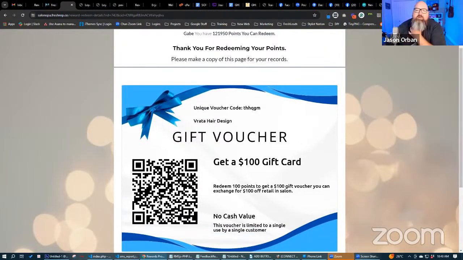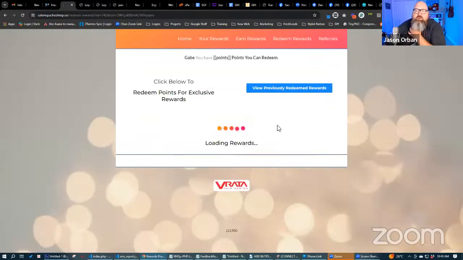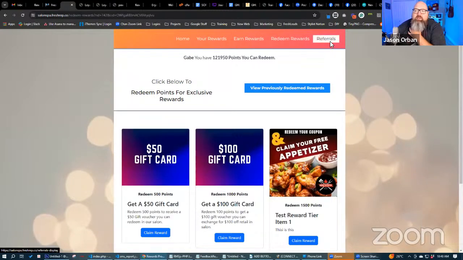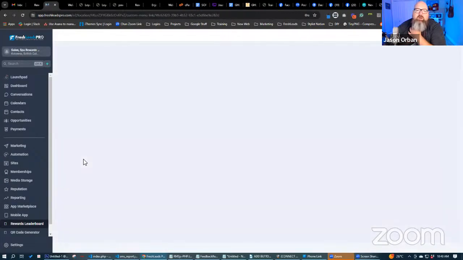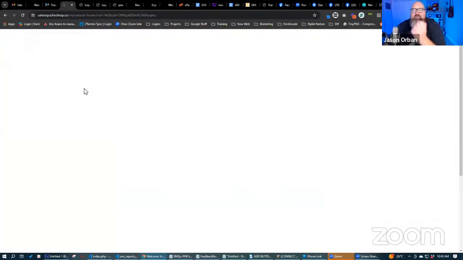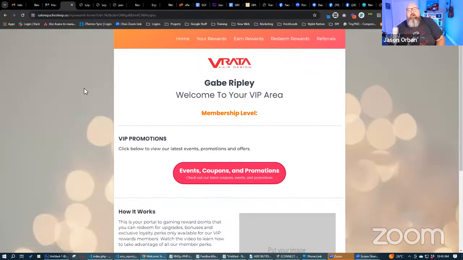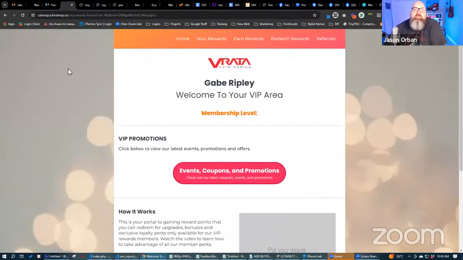Cool. Yeah, so you can customize the look of this. You can customize the layout of the reward items. We have a few different templates set up for that. Customers can see how many referrals they have and who they've referred, leads, invites, and referrals, the same as the data that's back over here in the referral leaderboard. And yeah, that's their dashboard. You can customize it. I've seen people do crazy, amazing customizations to these dashboards, completely rebrand it and completely redesign it, and it looks amazing too. So that's kind of how it works. Feel free to take that and customize it however you like.